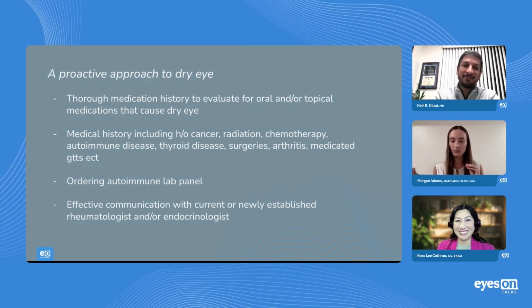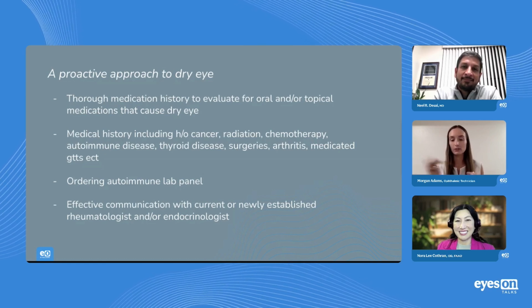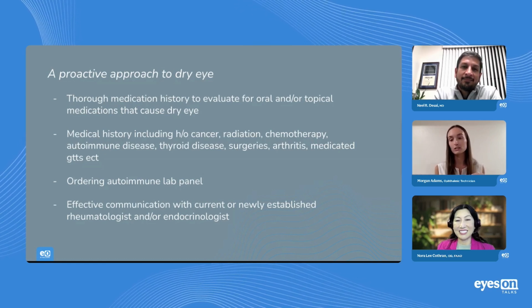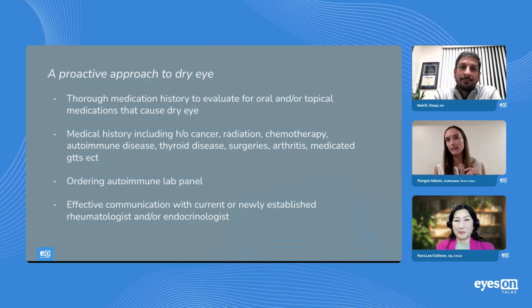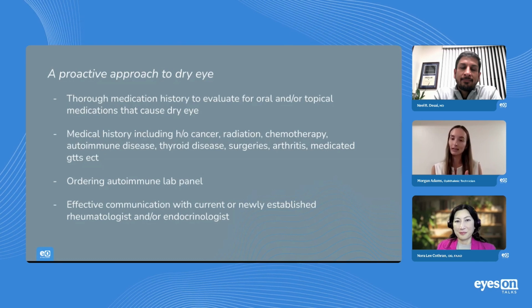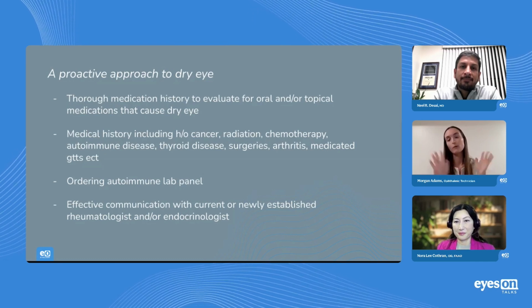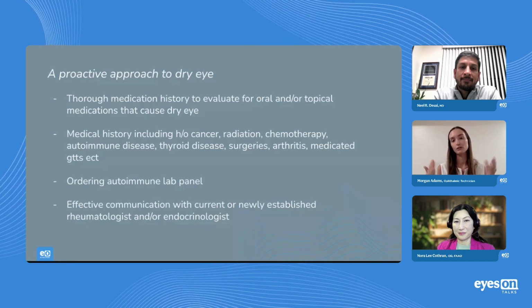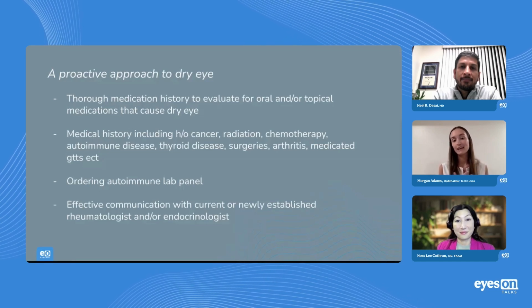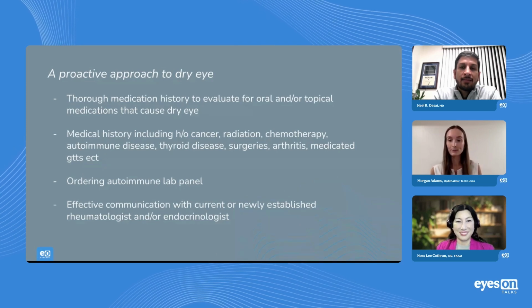And basically, what we do is we just select which ones we want. And we have associated drop-down diagnosis codes with each of those individual labs. And then we're able to print it directly from our EMR. So we can choose exactly which ones we want to order from that drop-down. So it would be super beneficial to have built into your EMR, and to have it be customizable to exactly what you want to look for.